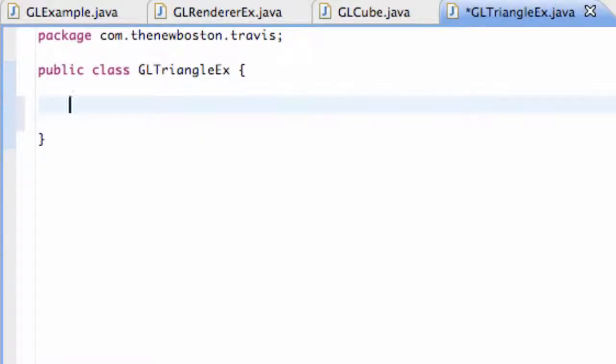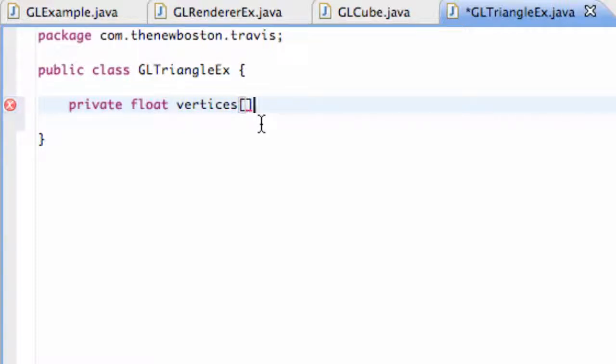So how we're going to do this is we're going to create a float array. So we're just going to say private, because since we have this triangle class, everything's going to be, for the most part, private in here because we aren't going to allow other classes to change some of these vertices and stuff like that. So we're going to set these vertices to private, and it's going to be of the type float, and we're going to say vertices.